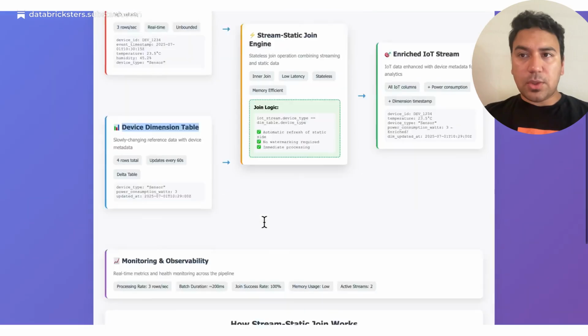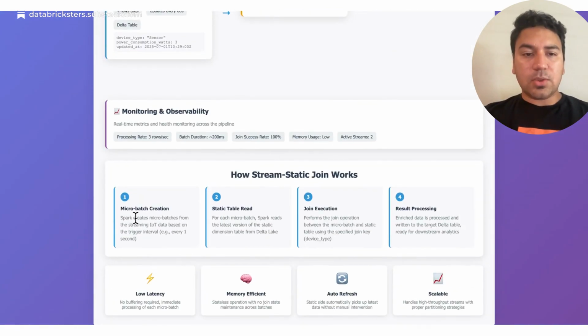What Spark is going to do for us is process the input data in micro batches. And before it processes every micro batch, it's going to read the latest version of the data from the dimension table. Now I'm saying delta table specifically because this feature, that every micro batch checks if the data has changed, is only for delta. So that is where this static word comes in, because if the dimension table was a Parquet table, JSON table, anything which is not delta, this wouldn't have worked.